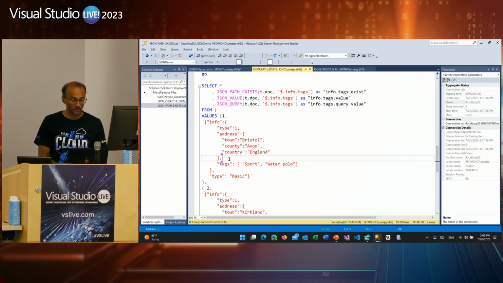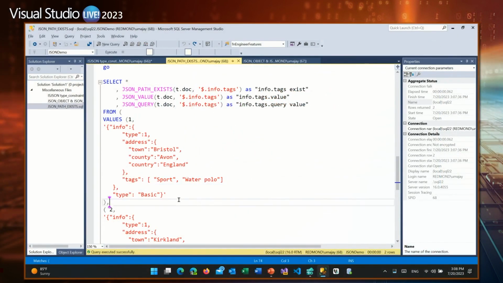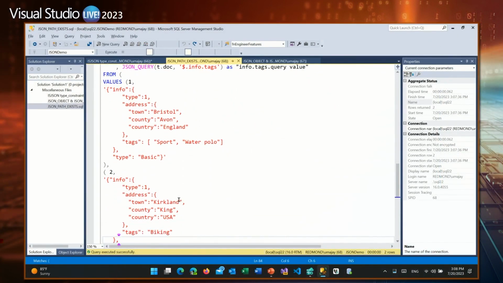So in this case, let's look at this document. This has a JSON array, which is this property value. And here, if you see, it's actually just a string. So this is one thing to remember with JSON: it's a very loose format, unlike a SQL schema. A single property, you can put anything in there. It doesn't matter. And it may not even exist.